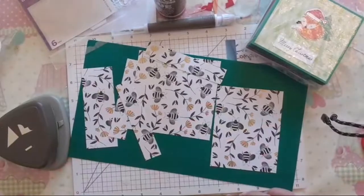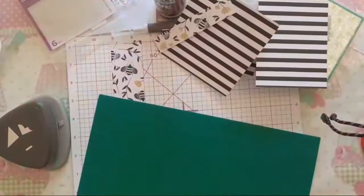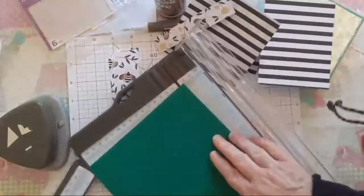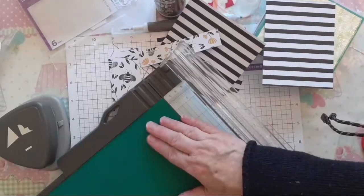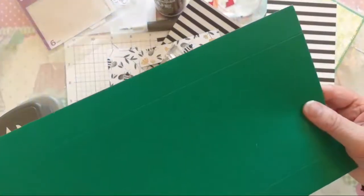Okay, so to begin with, we're going to need a piece of card that is, oh, I've not got my measure out. Oh dear. Sorry about that. It's because I've pre-scored and I didn't need my trimmer. Okay, so it's 6.5 by the length of your A4 card.